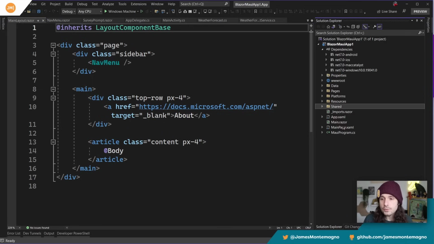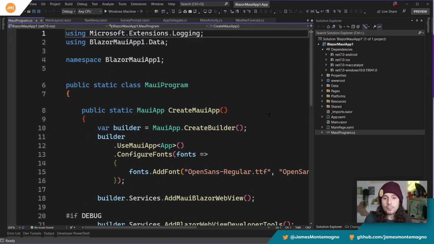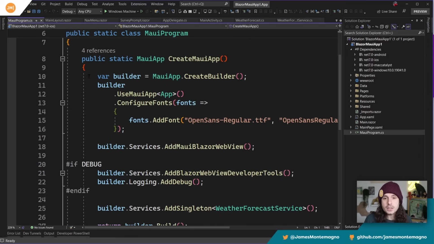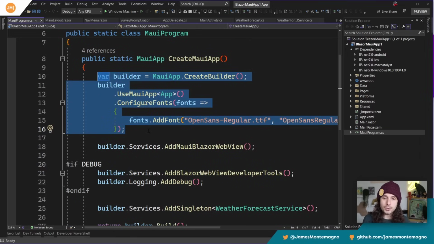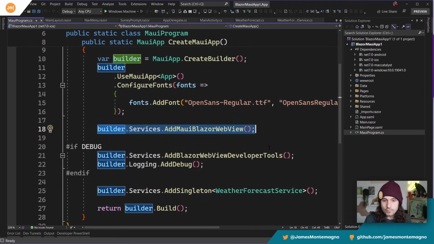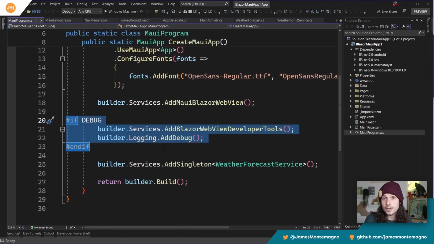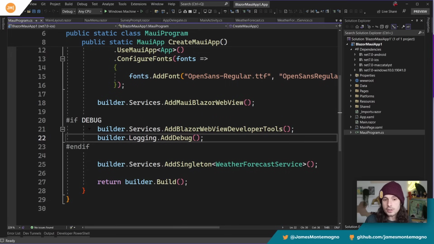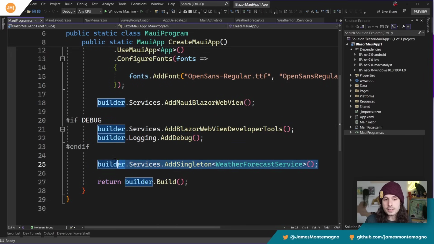So beyond that, we have a few other elements. We have an app XAML, a main page XAML, and a main Razor, and of course a MAUI program. Our MAUI program comes in, and this specifically is telling the application how to start. It goes in and it says, please create and configure the application, configure fonts. And then here it's going to add the MAUI BlazorWebView. And in debug mode, when we compile that up, it's going to add developer tools and the debug logger. Here you can note that this is all just the same ASP.NET Core dependency injection service that's part of ASP.NET Core, but also .NET MAUI.